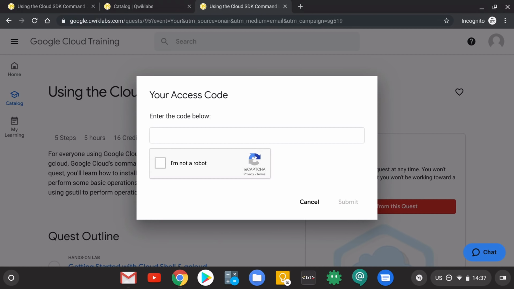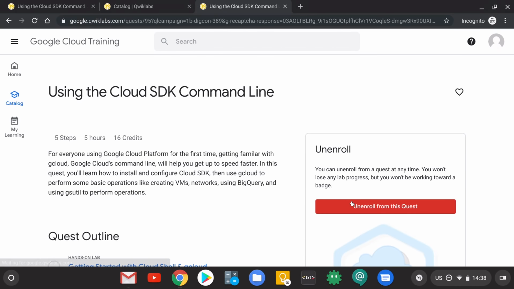Now, what's the access code? It's 1B, because not that I have good memory, but I think I rehearsed this yesterday, so I remembered the code, 389. Right, so 1B-DIGCON-389, you have to click on I'm not a robot. And this is a part where potentially it works, okay, I'm not a robot, it believes me. Click submit, and you're in.